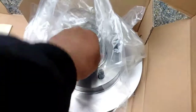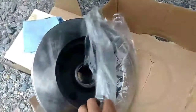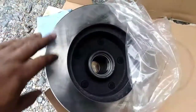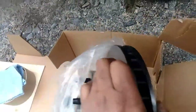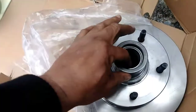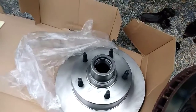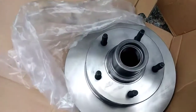They said it came with bearings, but I don't see the bearings. Nope, I might have to go back down the road and get bearings. But what I do anyways is clean this off with brake cleaner to get that oil off of them, and then put it back on, greased up with, what is that grease? Oh, I'll get that grease in a bit.